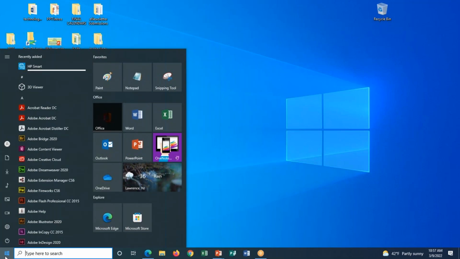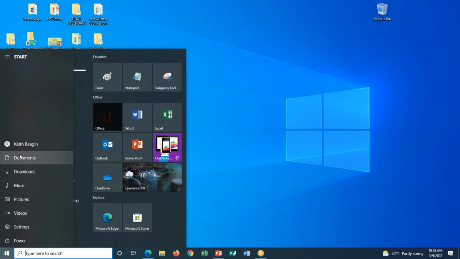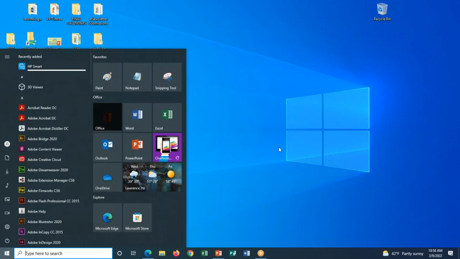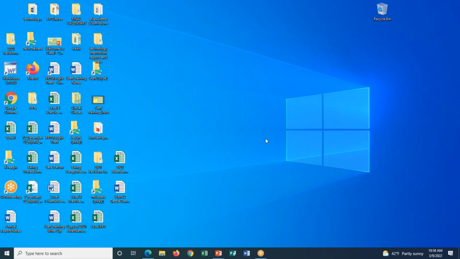All right, so we've talked about the start menu at this point in terms of adding or customizing our access points. We talked about pinning programs as tiles, and then we talked about adding folders to the folder list here on the left. Now let's talk about the taskbar for a minute. If you want to close your start menu, just click outside of it to close it, that's fine. And if you still have any windows open, just close them with the X.